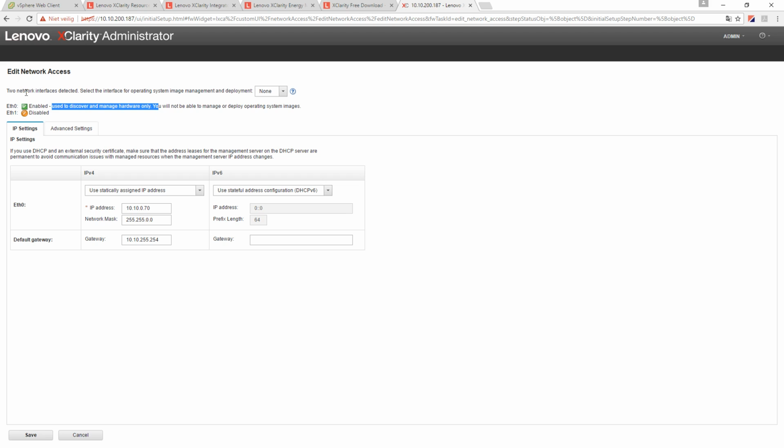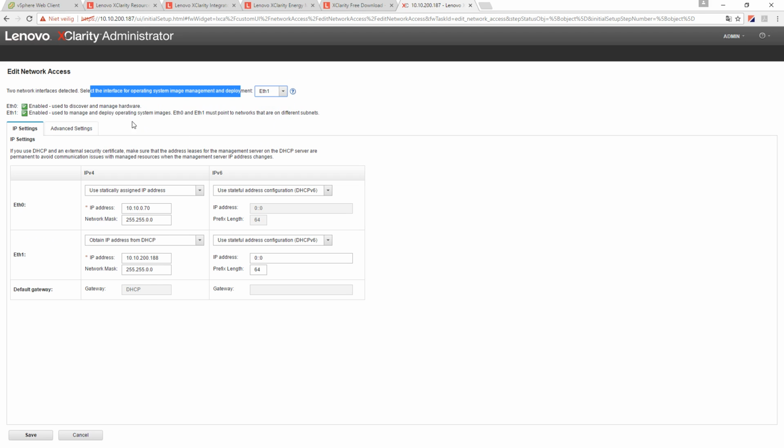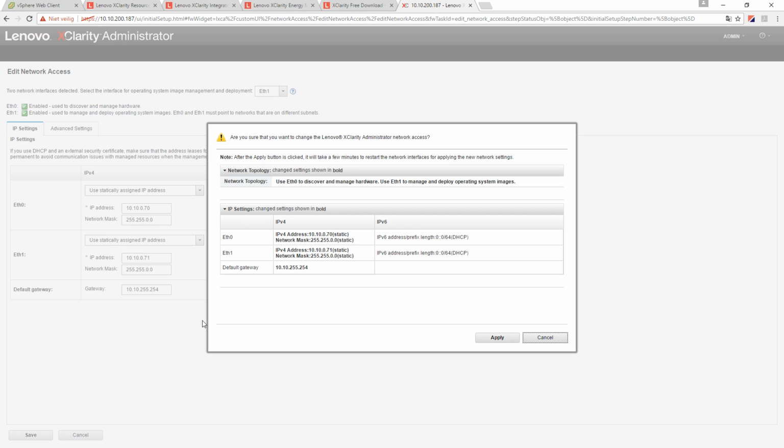And the second is the interface for operating system images, image management and deployment. So I'm going to choose the second one for the image management and deployment. Also here I'm going to use a static IP address. Make sure you have both IP addresses free. Let's go ahead and save.